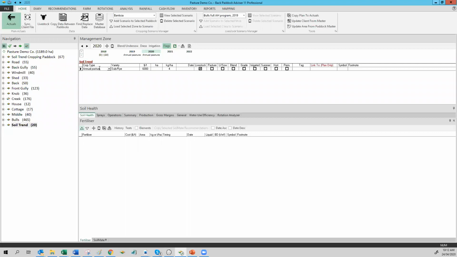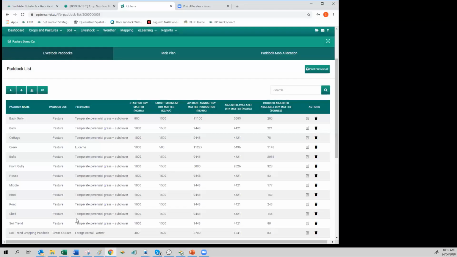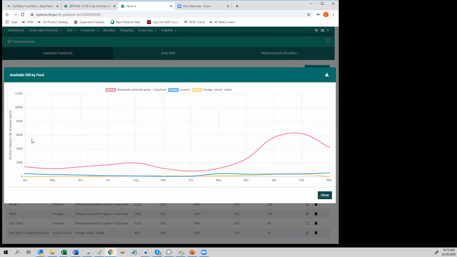If a paddock is going to be used for livestock, so if I've got another cropping paddock I want to bring in and see what the effect of grazing a wheat paddock right through, then all I've got to do is find that paddock and click on livestock, and suddenly all of the dry matter for that will be allocated back into grazing. So I can go back over into here, and that paddock will show up, and then I've just got to configure it, and then it'll come back into the view here of the dry matter that's available.